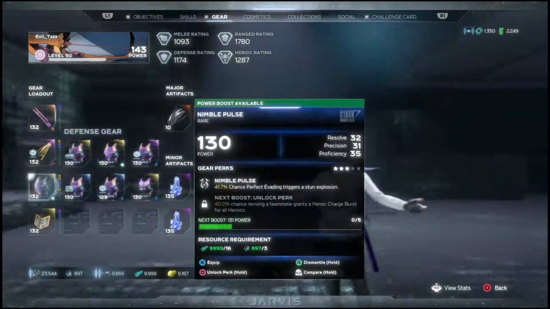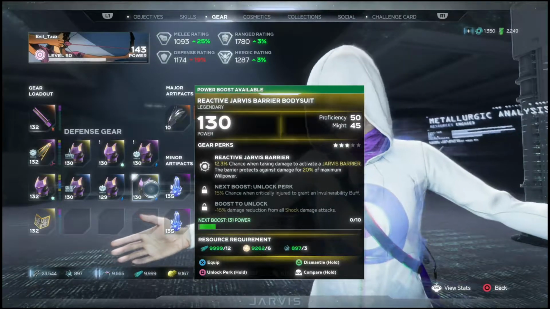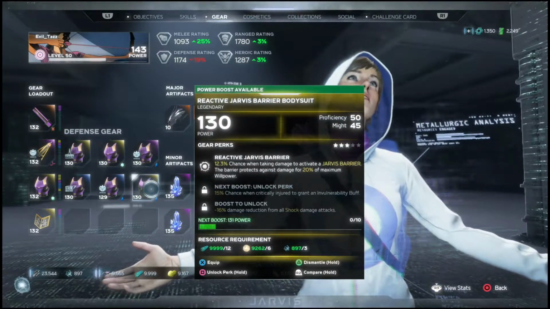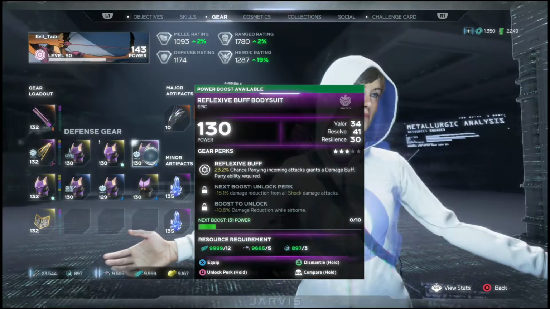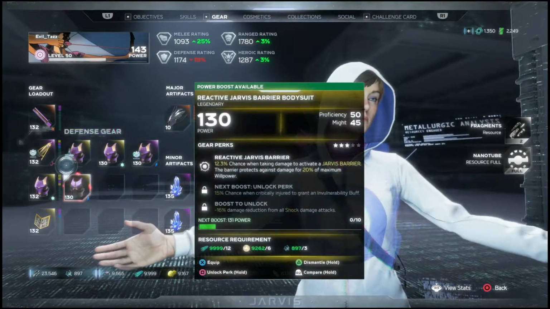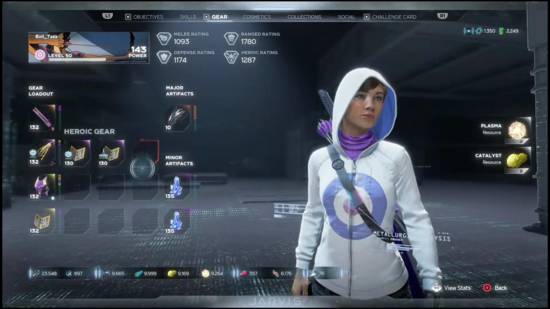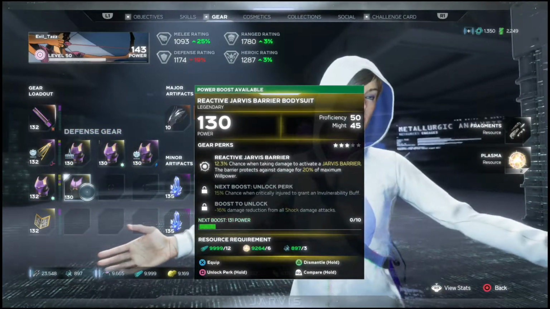And this is the item that we got right here. Jarvis Barrier. When taking damage, activate the Jarvis Barrier. That's actually pretty good. You don't have to dodge for it or anything. But yeah, that was the piece that we got. So even though the rewards for this said legendary or better, all we got was a legendary.